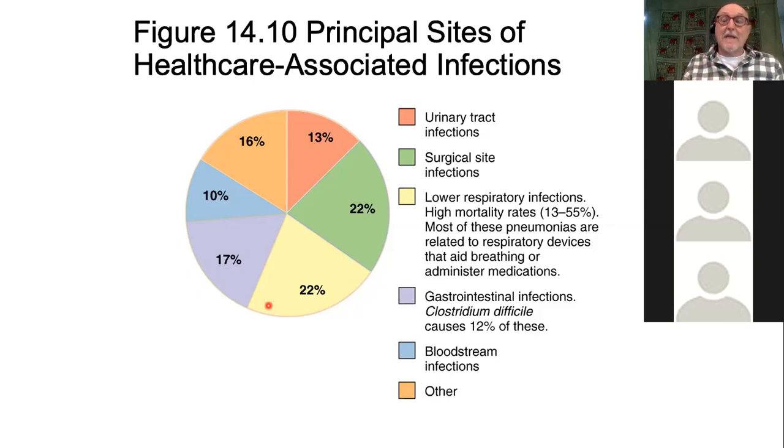Any entrance of bacteria into those areas tends to set up an inflammatory condition. The tissues of the lung begin to react strongly to the presence of bacteria because they very seldom see them. So there's a strong immune response, and this tends to produce fluids which begin to fill the alveoli, and often that actually encourages bacterial development. Once the alveoli begin filling with fluid and with bacteria, that is what we refer to as a pneumonia. There are certain bacteria, like Streptococcus pneumoniae, which are specifically associated with pneumonias, hence the name. But there are many bacteria which, if they end up in the lungs, can actually provoke a pneumonia situation.